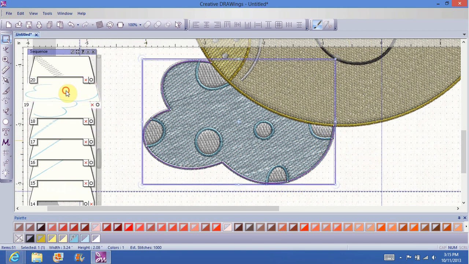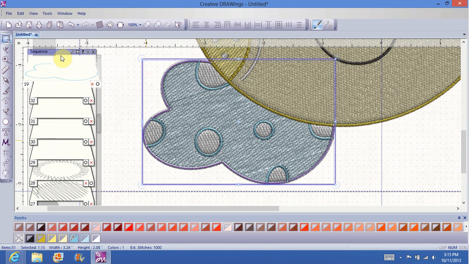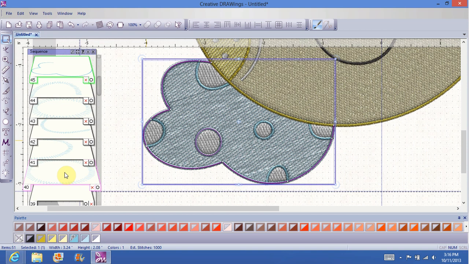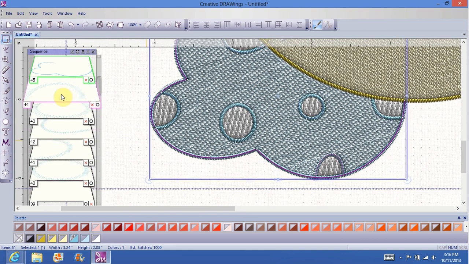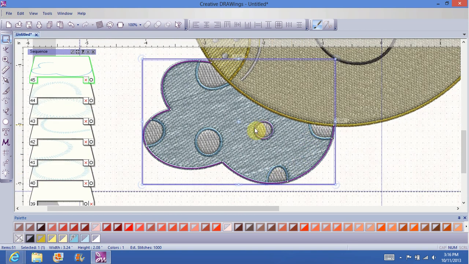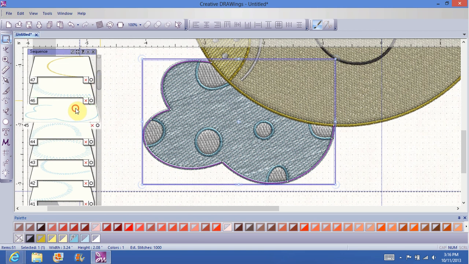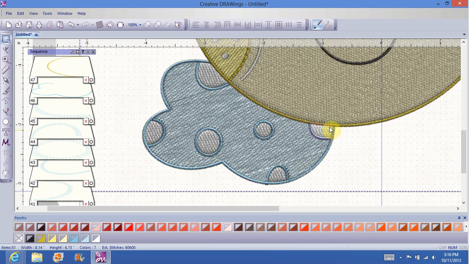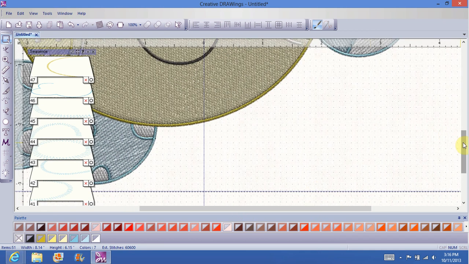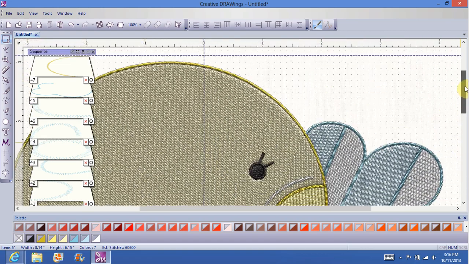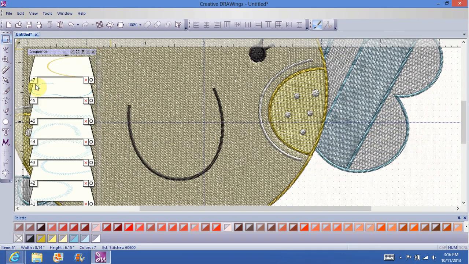So I'm just going to grab that one, and I'm going to move it up until I get, there's my little marks. We have 1, 2, 3, 4, 5. 1, 2, 3, 4, 5. Oh, there should be one more. Let's see where that is. And it's right there. And move it right there. Now it's underneath all of those. So it's in the right order. Having things in the right order makes a big difference on how they sew out. Now I can sew this out again.